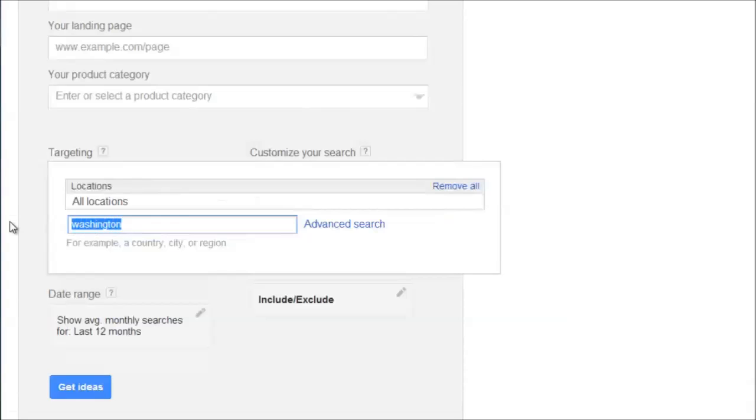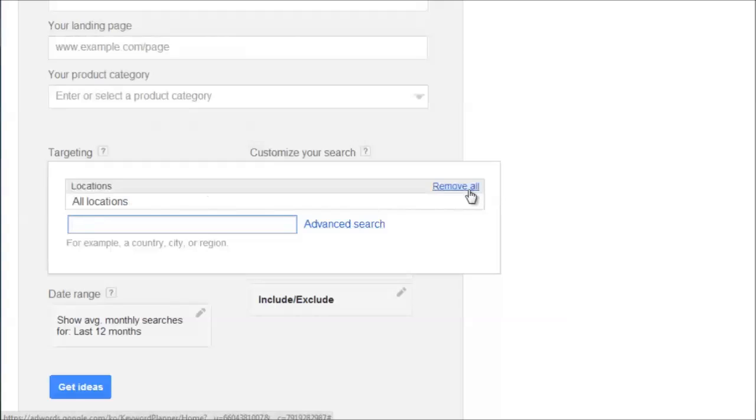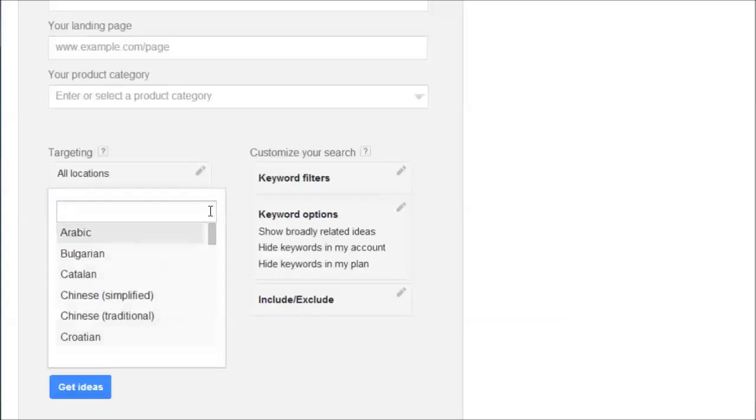Right now, I'm not going to do any location targeting, but I just wanted to show you that option there if you want to find a specific location. You can enter other countries, Australia, Sydney, Australia, UK, anywhere in the world that they have listed. Under languages, you have different types of languages, and these are primarily the Google search engines for these languages.